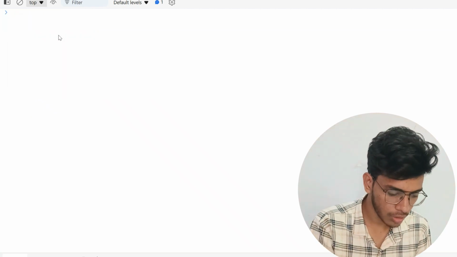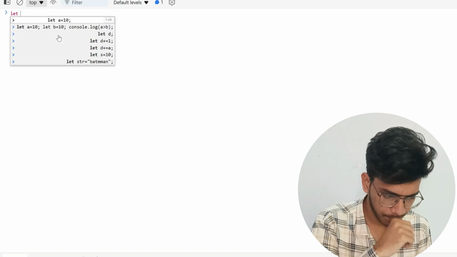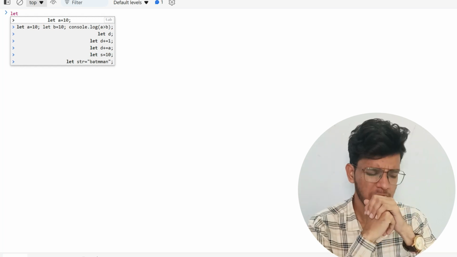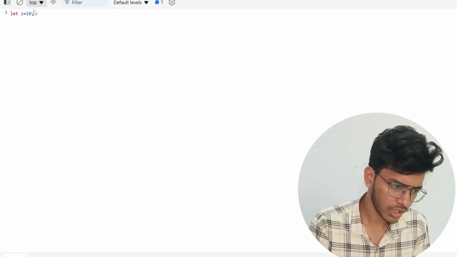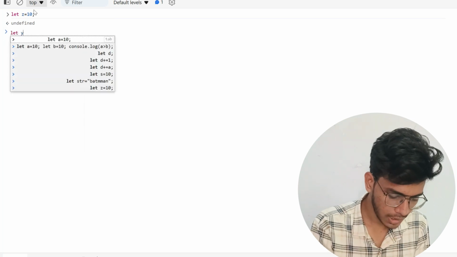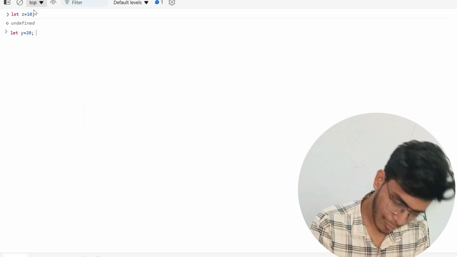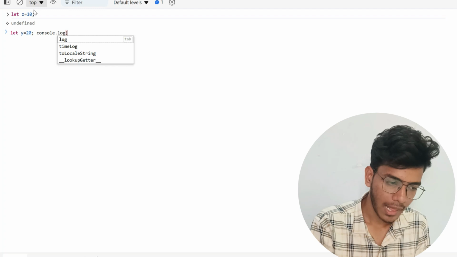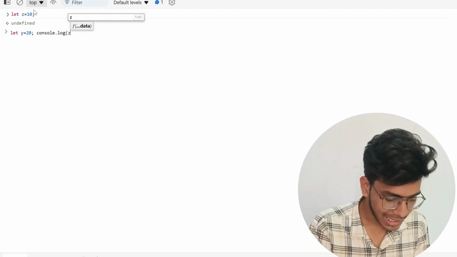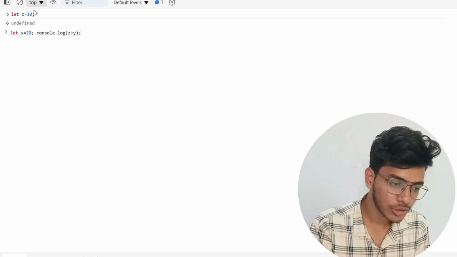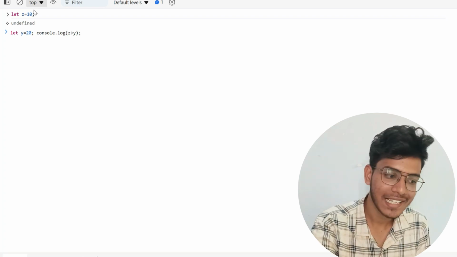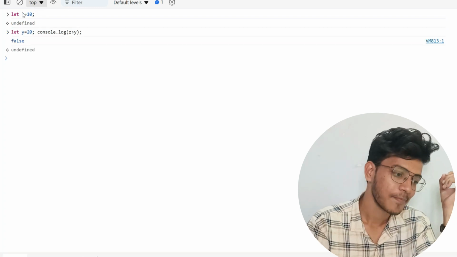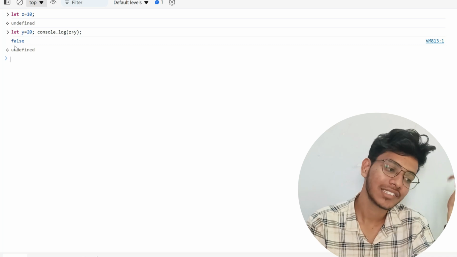Okay, so in the console window, this variable already exists. So for now let z is equals to 10. After that I will give let y is equals to 20. After that within the same line I can write multiple things. So I will write console.log, and if z is greater than y, then this will give me true. If it is not greater than y, then it will give me false. So let me click on enter and you will see that z is not greater than y. That is why it is giving me false.